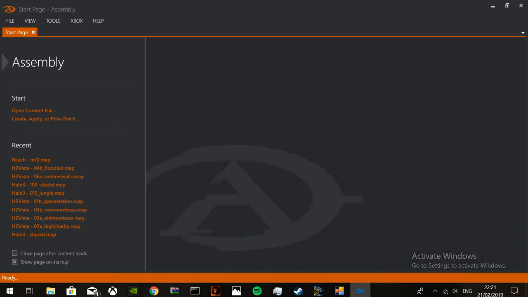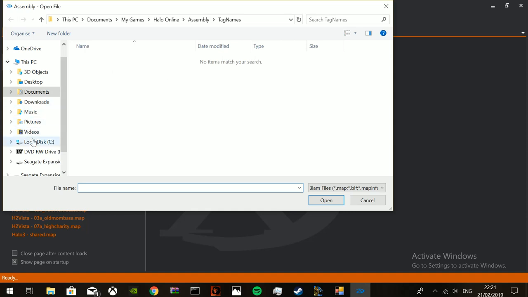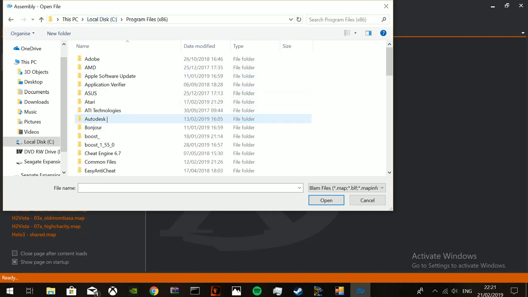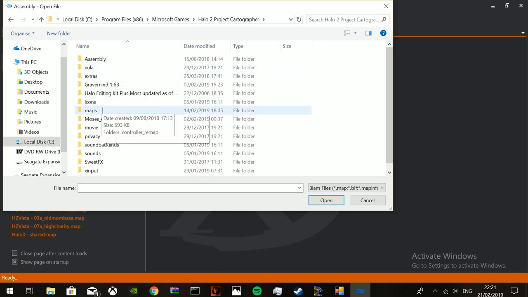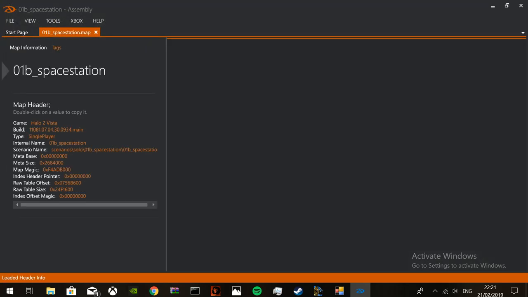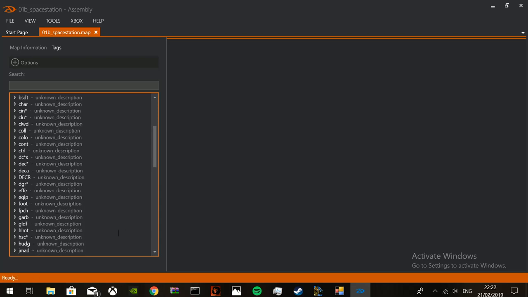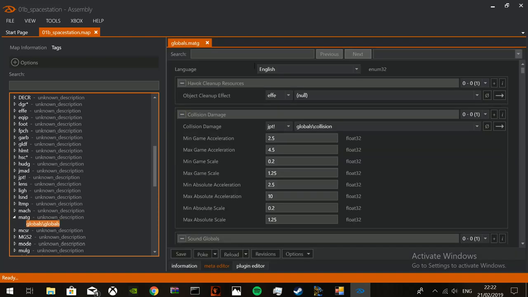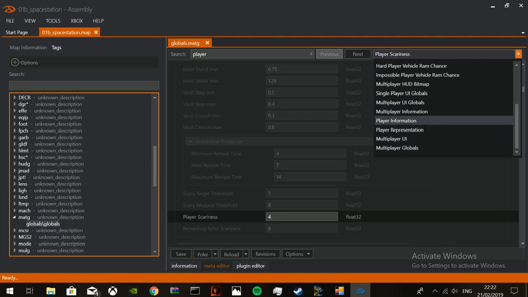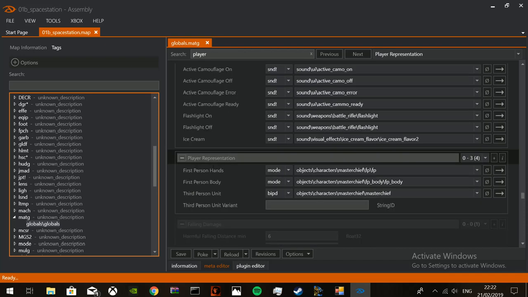Now we're going to go into Assembly and open from file, do the map you want. I don't know if it's going to be in the Halo 2 maps. No, it's not, so I need to quickly change that. Wrong thing. And then maps. So Cryo Station's the space station map. Once you've got this, scroll down until you get to map G, and this is the globals. So you click on that, type in search player, and then go into this bit and go down to C, player representation. Go on that, and as you can see, you've got it here.